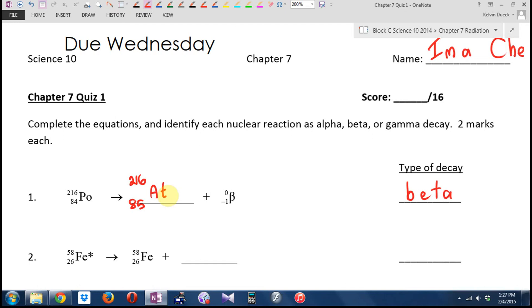How many things did I write in red there? Three. It's worth one mark. Half mark off for each one you got wrong. So the way I mark these, one mark for that, one mark for that. But since there's three pieces of writing, half off for each one that's wonky. Is that okay? Then let's keep going.